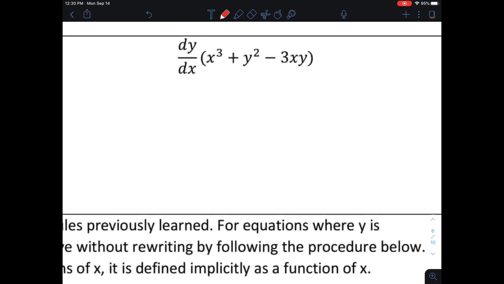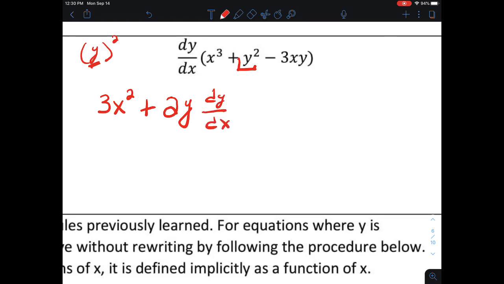And here is the derivative with respect to x of this function of multivariable. So I'd proceed, take the derivative of each part separately. And so the derivative of 3x, or x to the third power, would be 3x squared plus the derivative of y squared. So think of that as y to the second power, and I would do my chain rule, which says that I would do the derivative of the outer, so it'd be 2 times y to the 1 power times the derivative of the inside, which would be dy over dx.